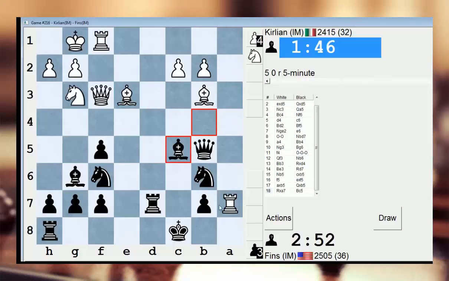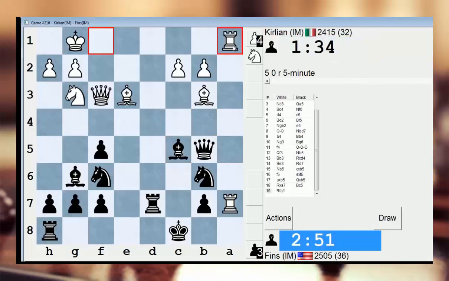I also like that this bishop kind of x-rays his rook on the a7 square. He can still double up. Oh, but actually doubling up should be, well, might be okay. He does it.